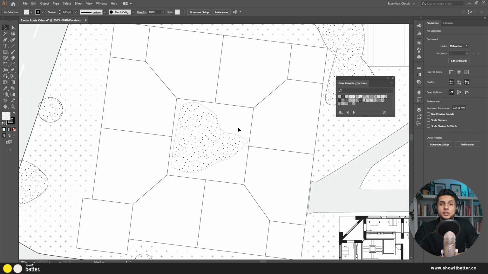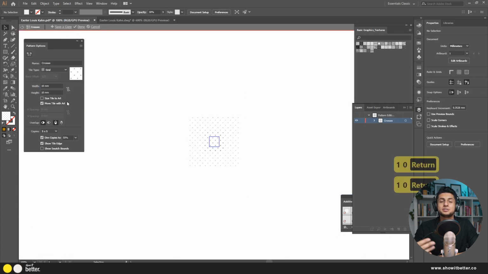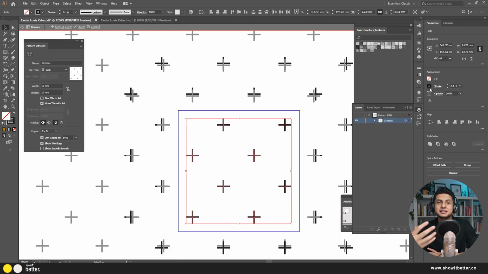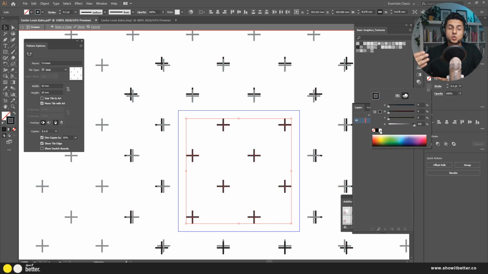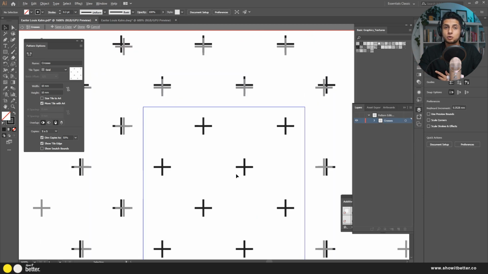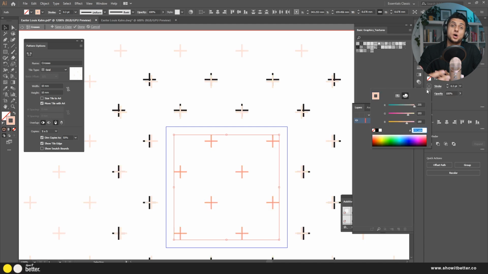You have to take into account that you don't want a texture that is very dense. You want a very minimal texture that if you see it from far away, you can kind of see the texture. If you see it up close, it doesn't take all the attention, because remember, we're trying to show most of all the relation of the architecture of the floor plan with the site itself. So you don't want the grass to take all of the attention.